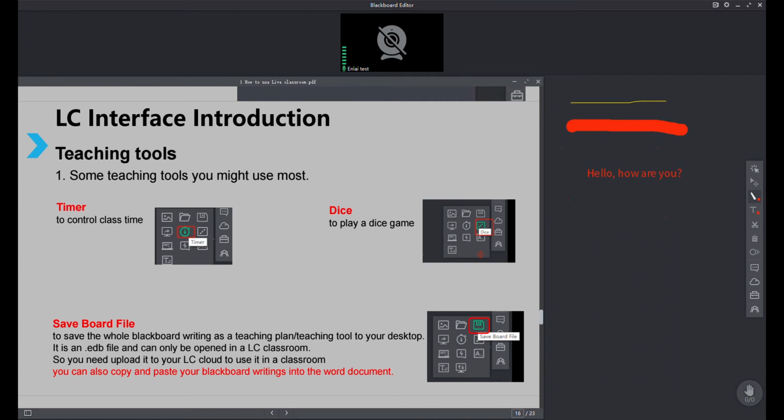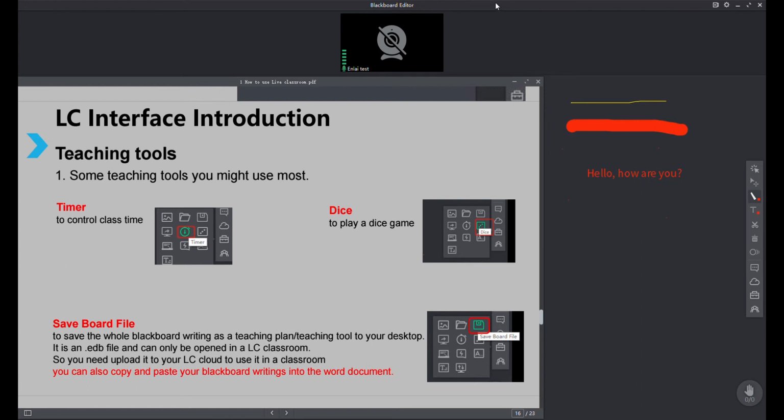And there are also some useful teaching tools from the toolbox. The first one is a timer. If you want to control class time, you could use this timer as a good tool. But if you are in the real class, we already have a timer set up on the top of the class.